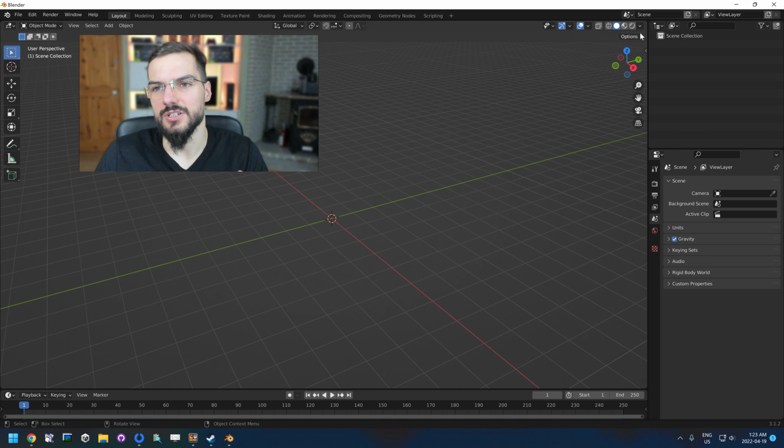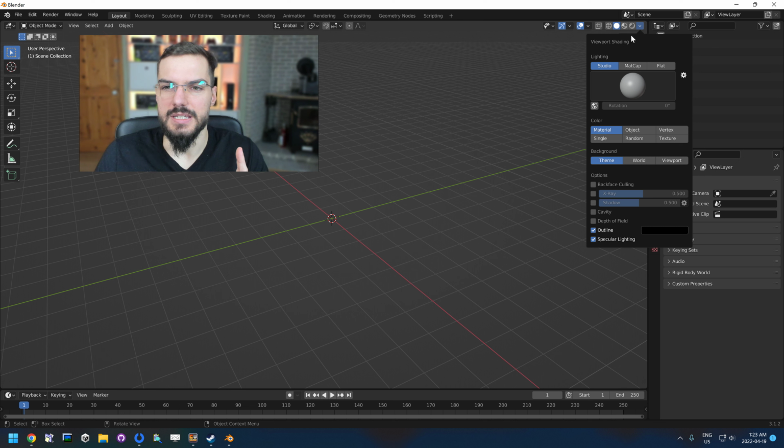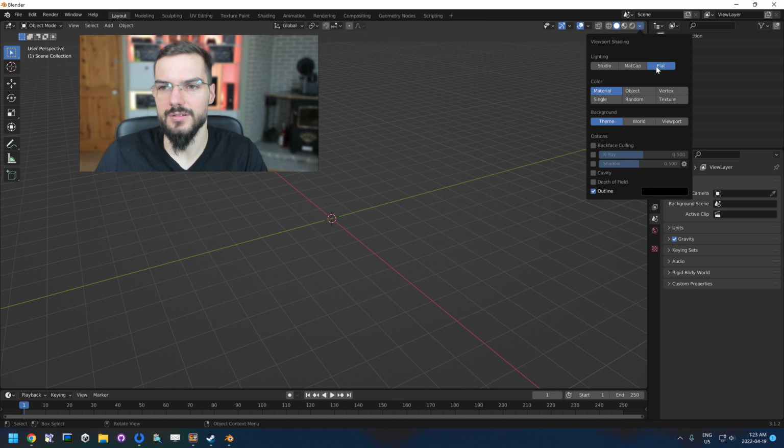What we are going to set up right now is the lighting. I want you to set the lighting to flat. I want the color to be vertex, and I also want back face culling activated. So what it does is the lighting won't be affected by any light in the scene. The colors are going to be set to vertex, which is what we use in Citywars, and the back face culling will allow you to see exactly like Unity.